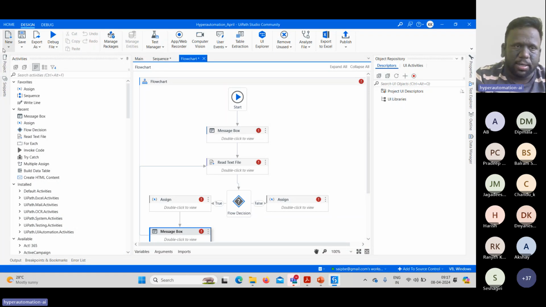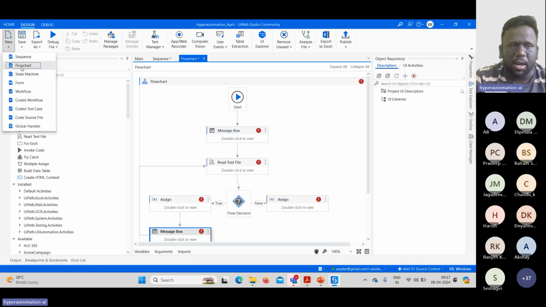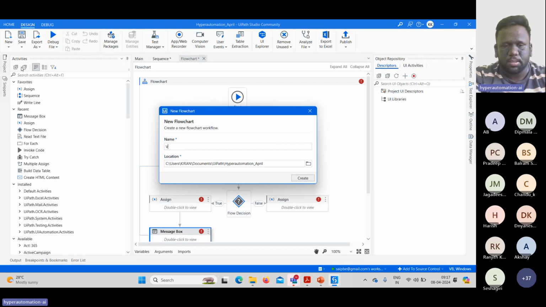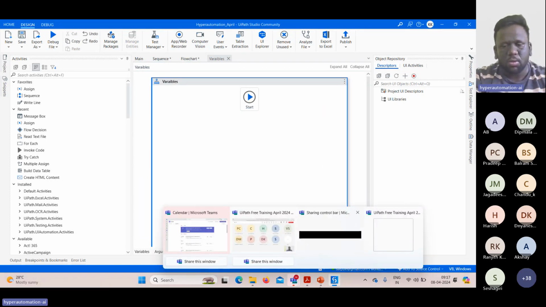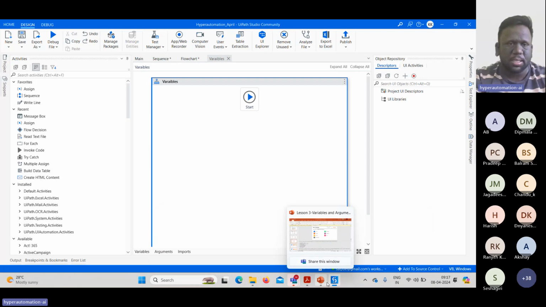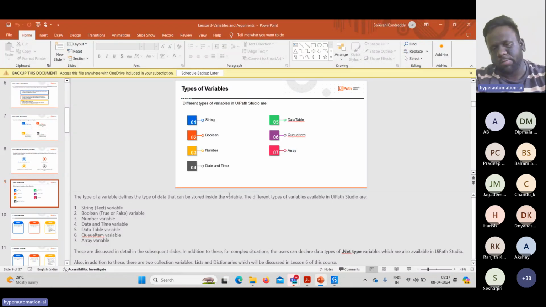Now let's jump into our agenda where we are trying to create some variables. We have different types of variables. If you're trying to store a single value, we call those scalar variables. If you're trying to store multiple data, you can call those collection variables.